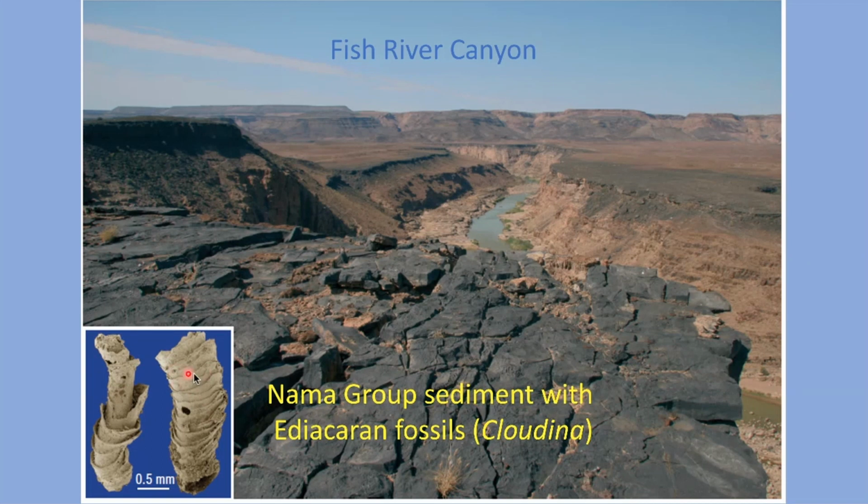You can see it's almost like a cup within a cup. It's a little bit like a coral-like species. It's called Cloudina. And that perfect little hole right there is thought to be a predator that drilled into it to eat it. And these are preserved in this Nama group, along with other members of what's called the Ediacaran fossils, which represent the first animals in the fossil record. And they appear about 580 million years ago, and many of them go extinct by about 540 million years ago. So it's a very interesting area in terms of the paleontology.